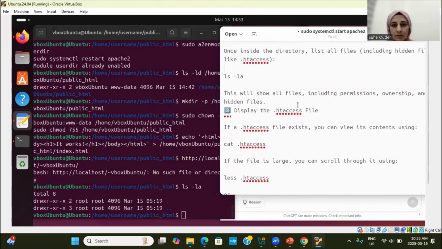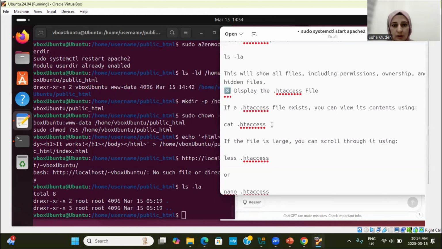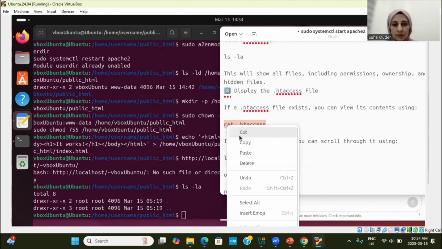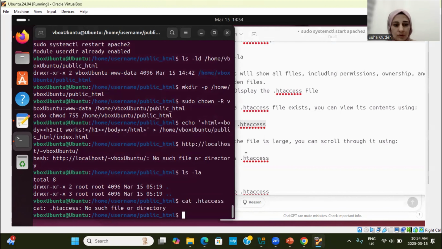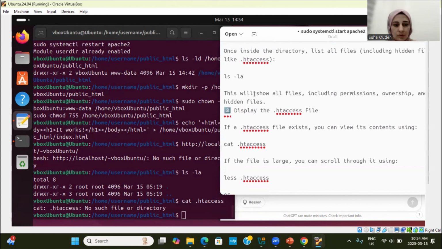Total is 8. That means we have files. Let's try this command to access the file. Okay, that means we don't have it.